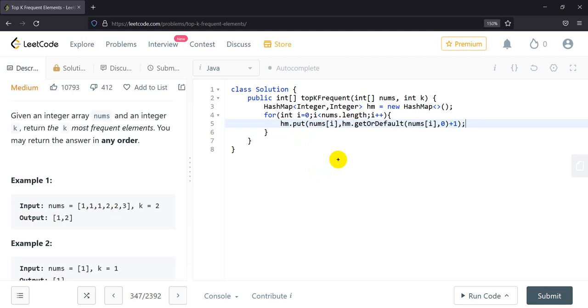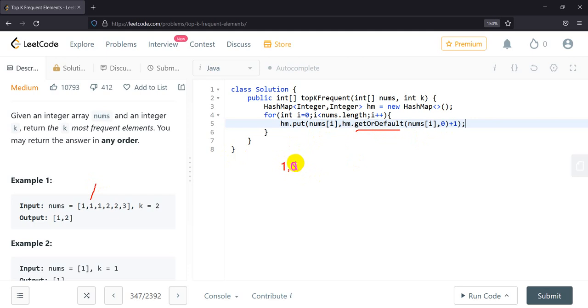So what will happen here? First it will go to the 1. 1 is not there, so it will be stored as 1 comma 0 in the hash map. Then it will go to this one. Here 1 is already present, so it will see getOrDefault.